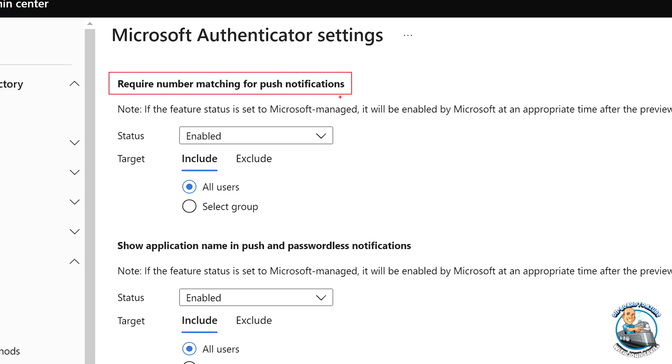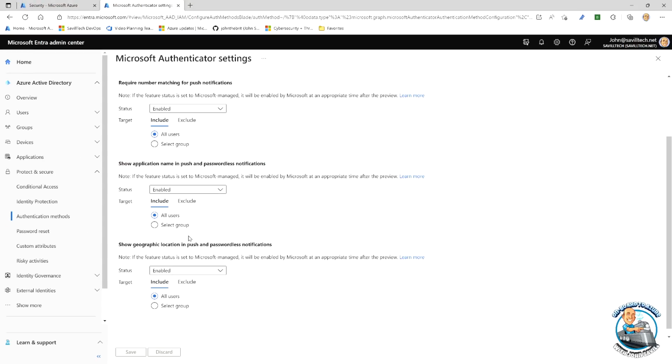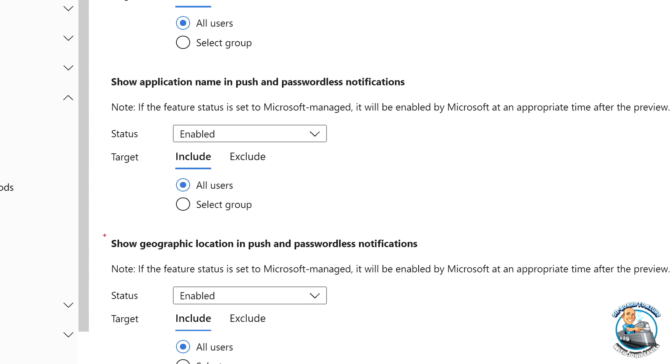So rather than that user just being able to push yes, that's me, and maybe not really think about what's happening, it's going to show them a number on the screen and they have to type that number. But additionally, I've also enabled show application name in push and passwordless notifications. So it will show them what is driving this particular authentication and also show the geographic location. So they can say, well, I'm not actually in Australia right now.